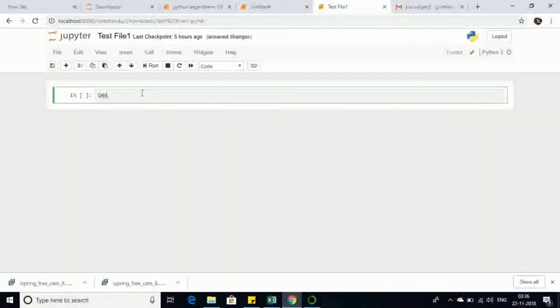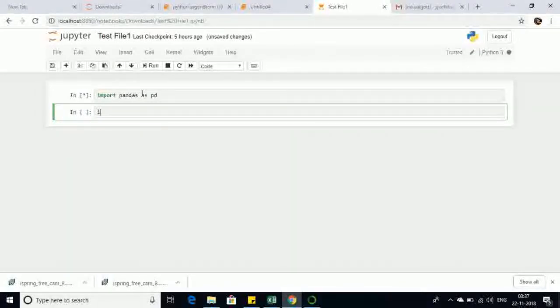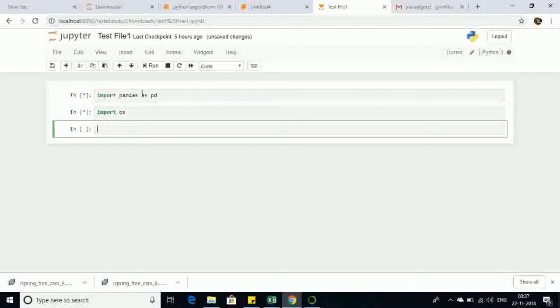We'll import pandas. Import os. Now we'll call the function, import univar.